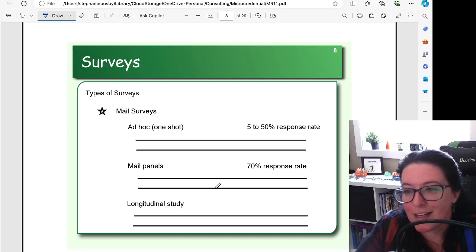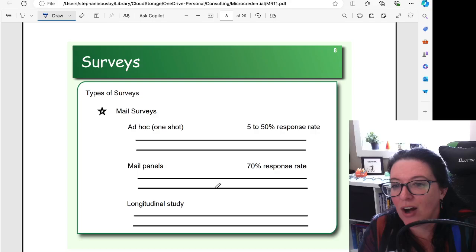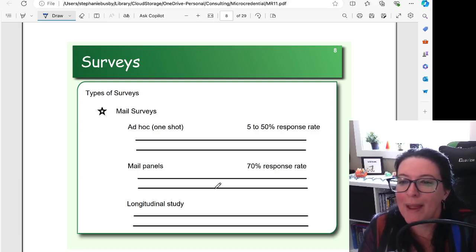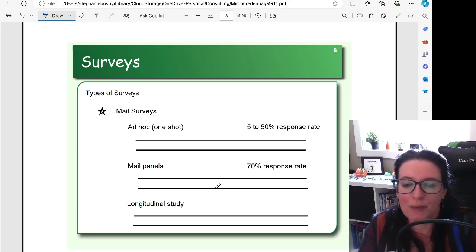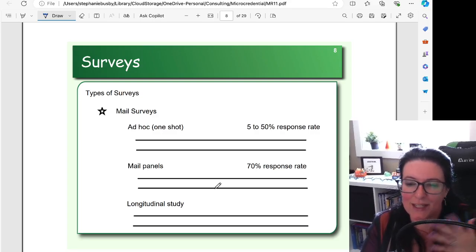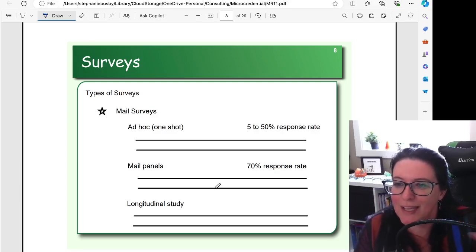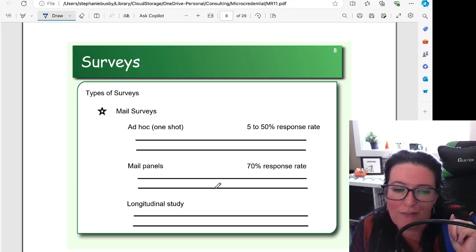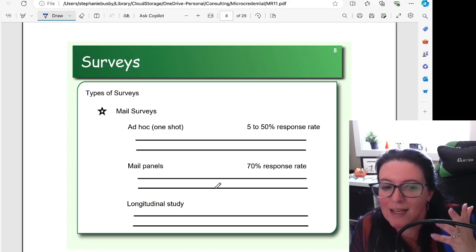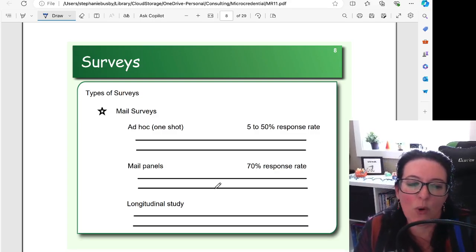There are also mail surveys, so we could send you something in the mail. And when it comes to mail surveys, there are ad hoc or one shot, so it arrives in the mail. Mail panels, this is where, as I talked about before, we were an AC Nielsen family growing up, which means that we'd already been pre-contacted, pre-screened. They determined that our family was a typical family. Basically, me and my brother, so two kids of each gender. So if we were the typical family, then they would select us and send us things to provide feedback. And so we tested out things like cereal and stuff like that. We gave feedback on what TV shows we watched. And so that is a mail panel.